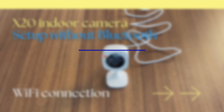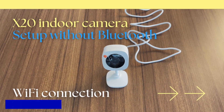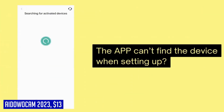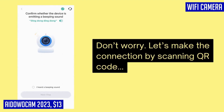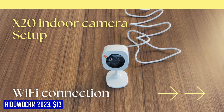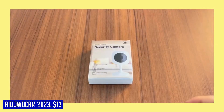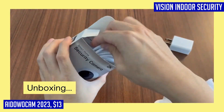If you're looking for a reliable indoor home security camera, the ADA Wacom 2023 is a top choice. With its upgraded 2K resolution and clear night vision, you'll never miss any details even in low-light conditions. The camera supports 24/7 SD card storage, so you can easily access recorded videos whenever you need them. Additionally, the option for cloud storage provides an extra layer of protection for your footage.